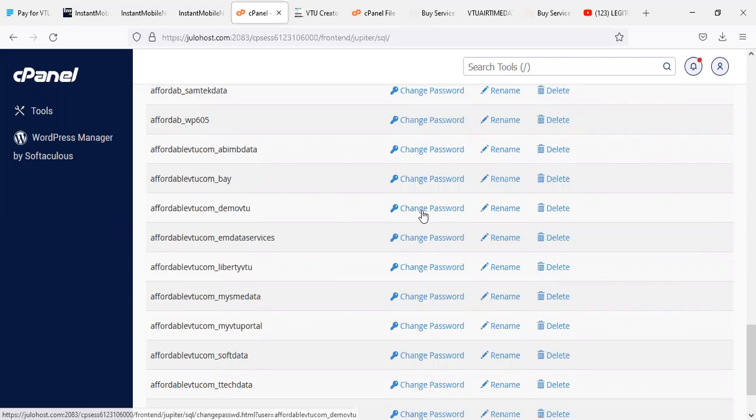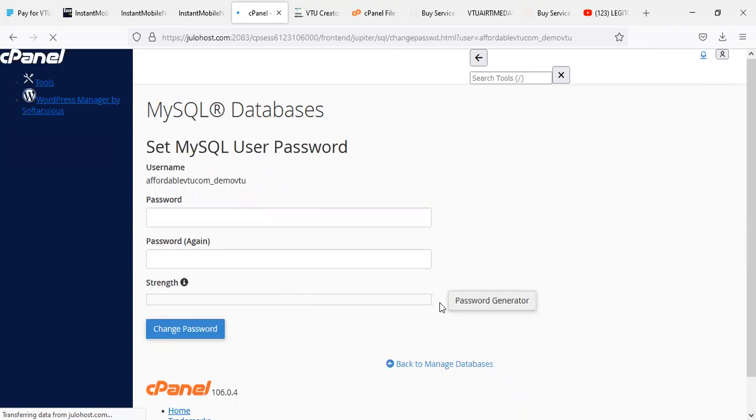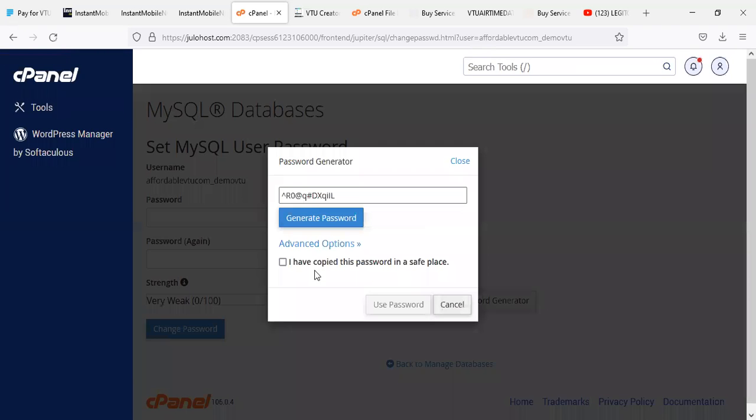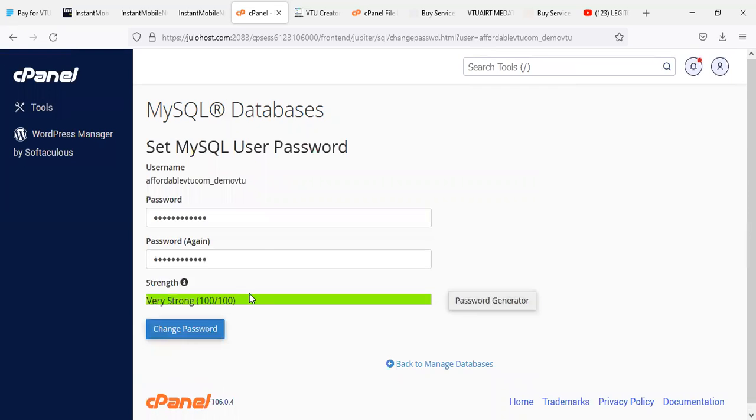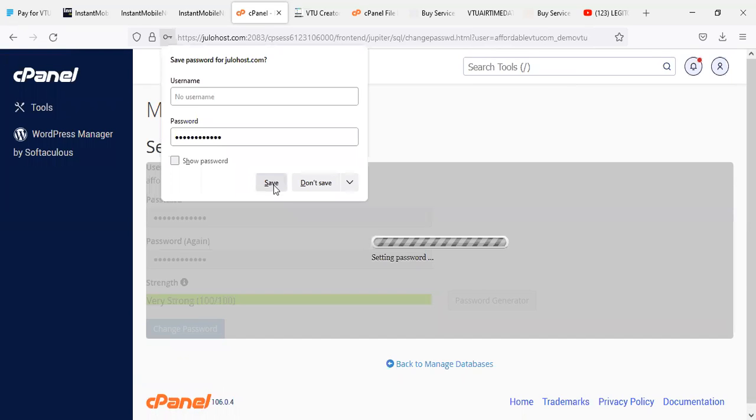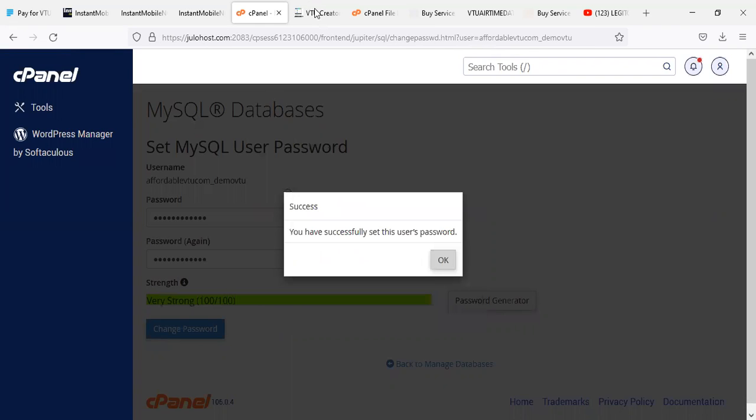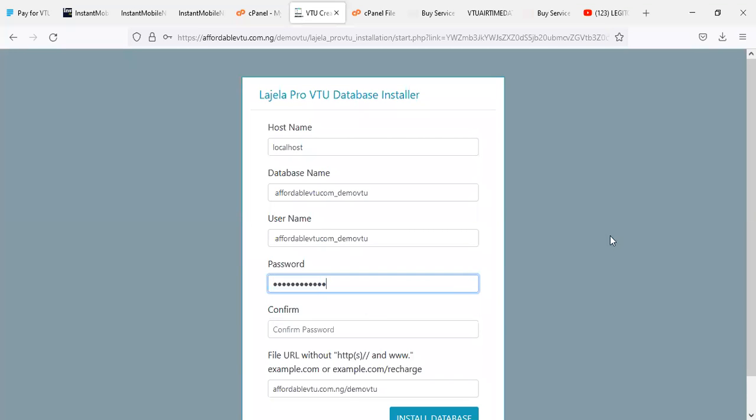So I'm going to change the password of the database here so that I can have it. So let me just still use the password generator and then copy here, then click on change password. So success. I will now come back and then put the password now.